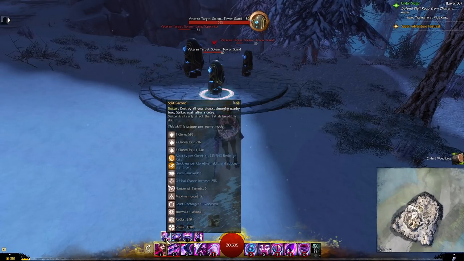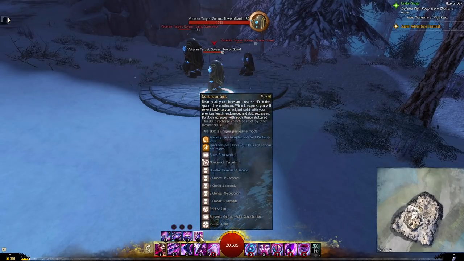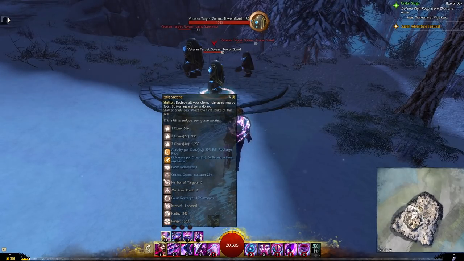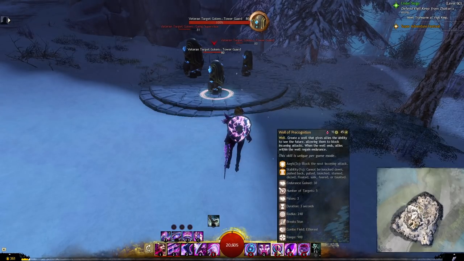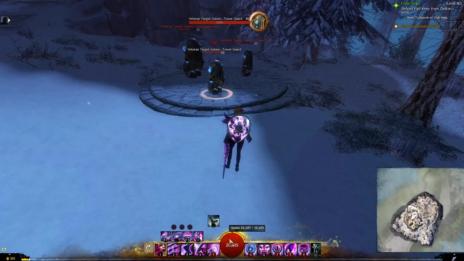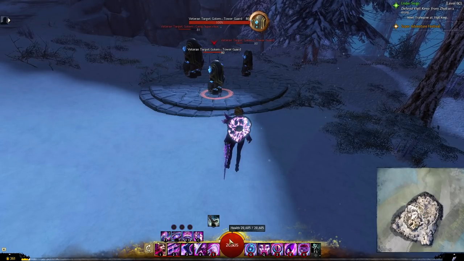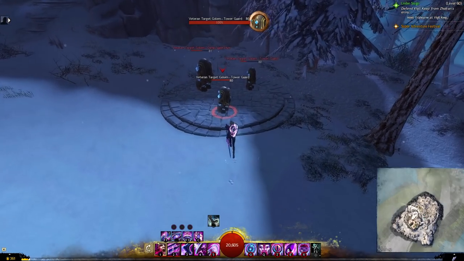And I'll just be spamming all of my shatters because all the shatters come off cooldown when you leave it. And yeah, pretty much after the first split second, which I get 3 clones on, I'll just spam shatters. And then after that, I'll leave the Continuum Split and I'll have all my cooldowns off. And then I'll just go ahead and pop off again because I can just repeat it. So here we go.